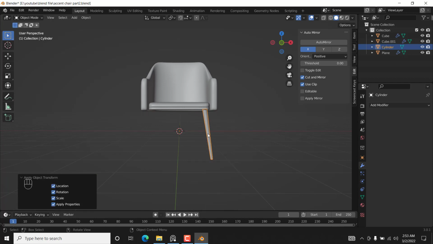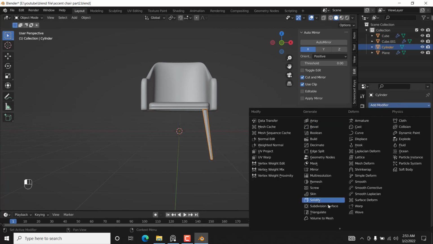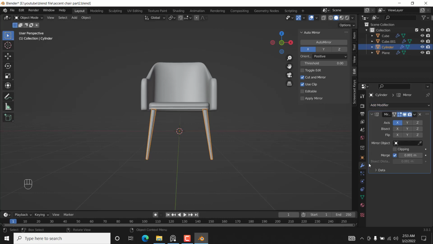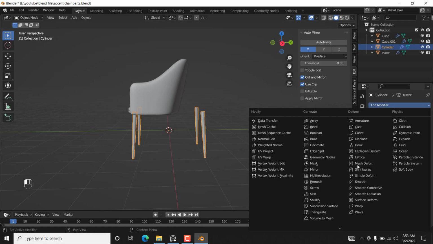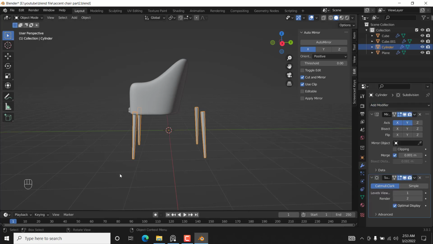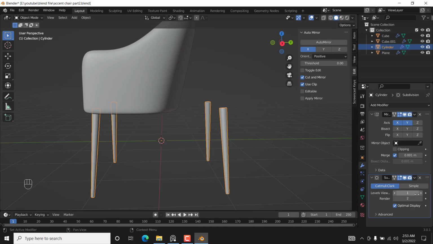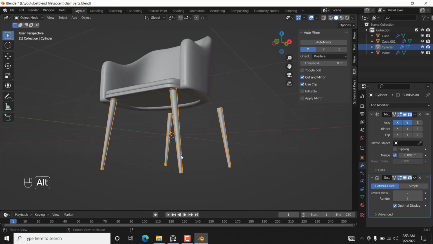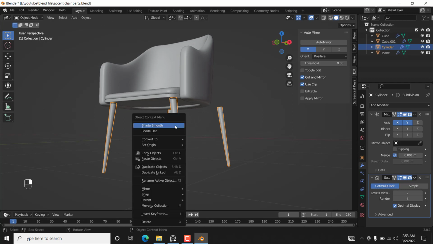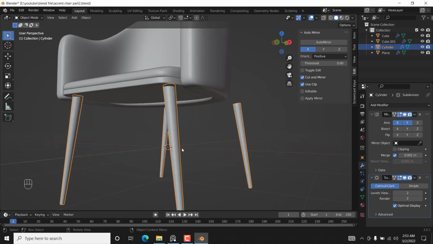Now we can add a mirror modifier in all directions, in X and in the Y direction. You can see it is a little bit off, but we fix that now. So again, we need to add a subdivision surface modifier and set 2 levels of viewport, and shade it smooth. Now it is perfectly done.